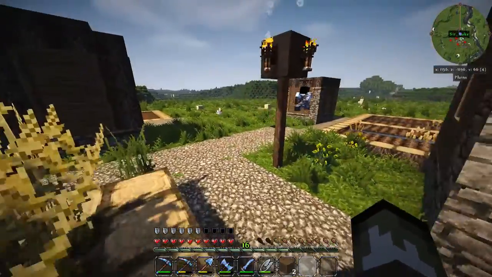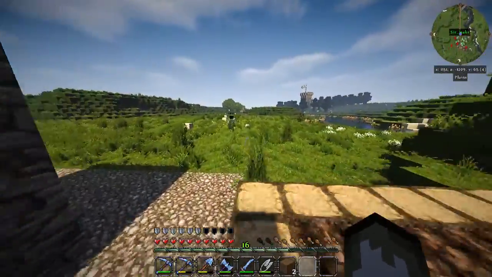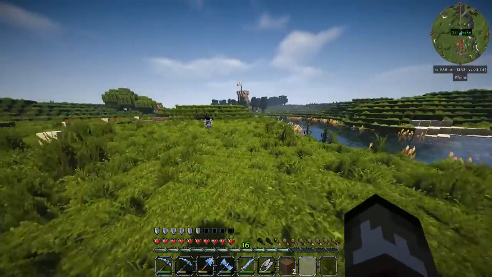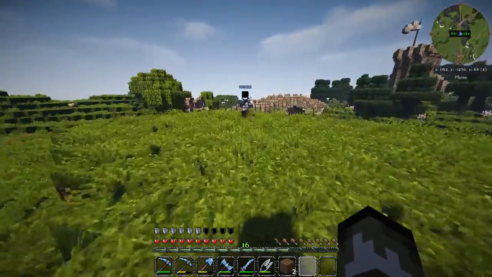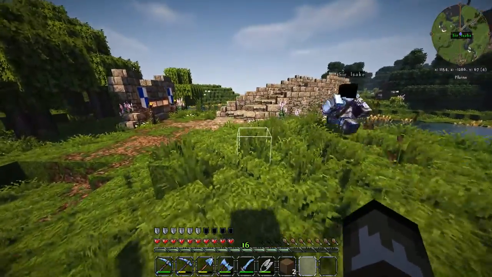The plan is the town will go all the way over to Arc's area. The bridge right here is more or less where my land ends in this direction.